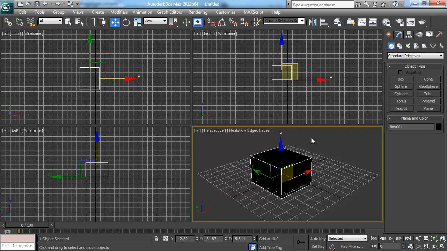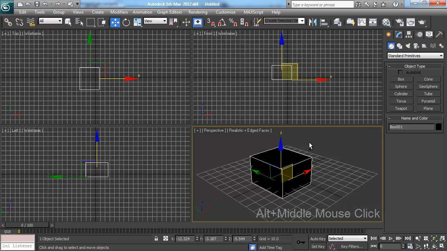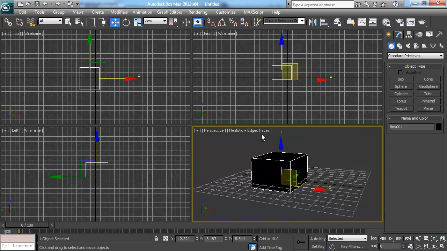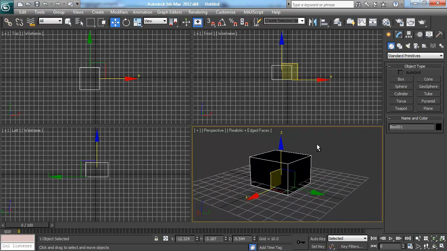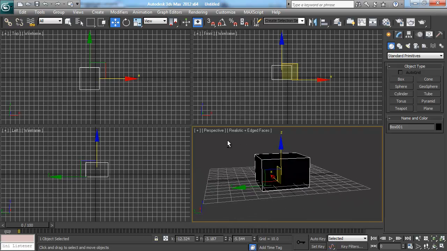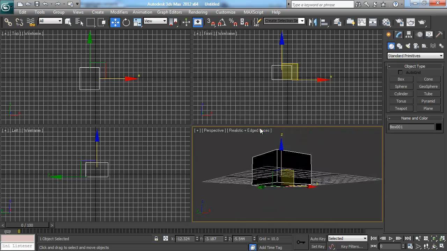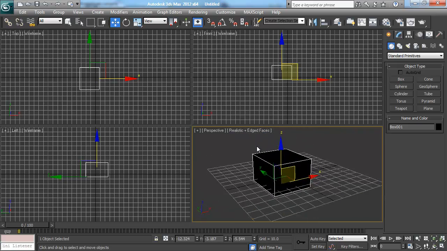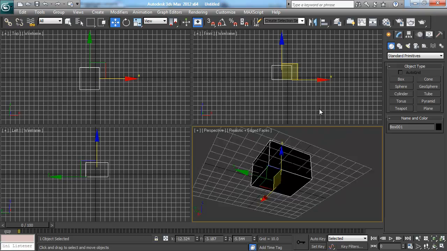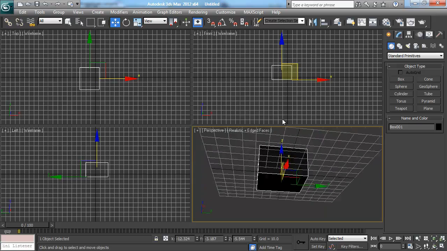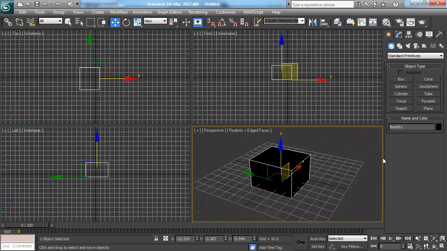So we're going to hold down the Alt key on our keyboard, and take your middle mouse wheel and click it in. So the button that is your middle mouse wheel. And when holding both of those, if you move left and right, we can actually spin around our 3D object. And with the same button combination, if we move up and down, we can see the top and the bottom of our 3D object as well. This is super useful in 3D, and you'll use it a ton. This is an easy way to get around, to see different spots.